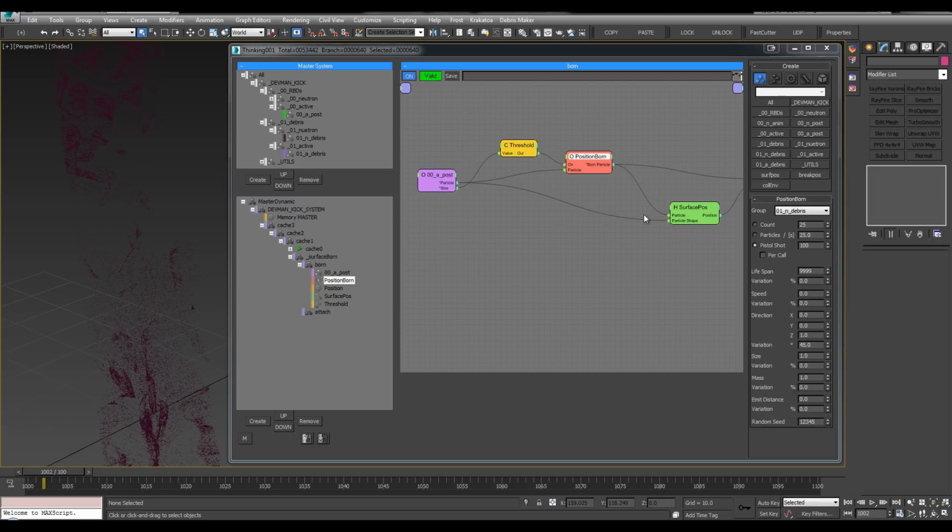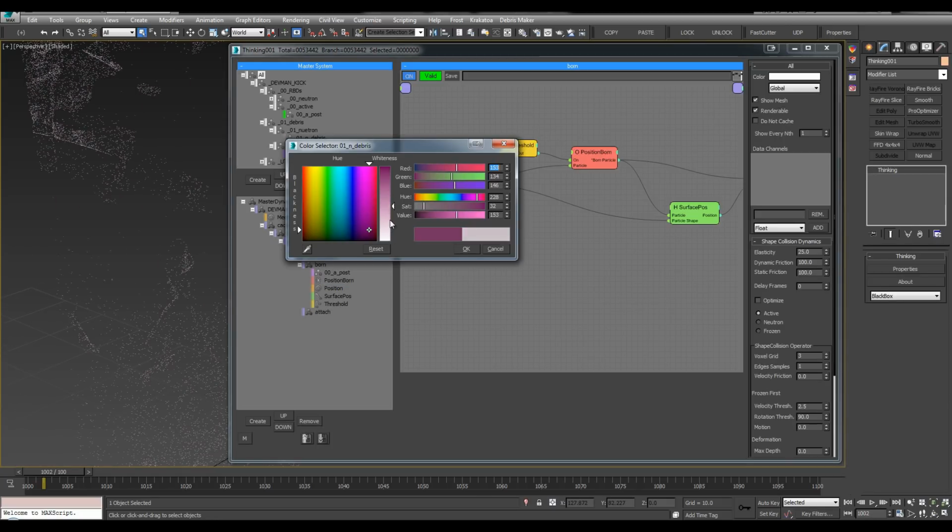So the distribution is based on the amount that I defined, rather than saying, okay, here's my surface, I'm going to distribute evenly, whether it's a big piece or a small piece. That creates an awkward set, because you can see these guys are being distributed, but there are huge gaps in between.